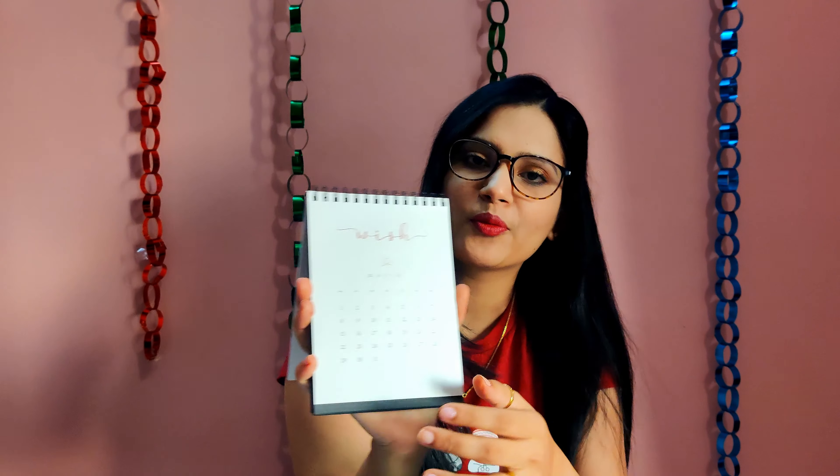Moving on, you have 'Things to Remember,' a habit tracker, and weekly priorities with two main priority columns plus two additional columns you can use however you want. There's also a tiny notes section, and a cute pouch where you can store sticky notes, letters, and stickers. They come with so many cute stickers — cute words and designs — it's just perfect. I love the planner overall.